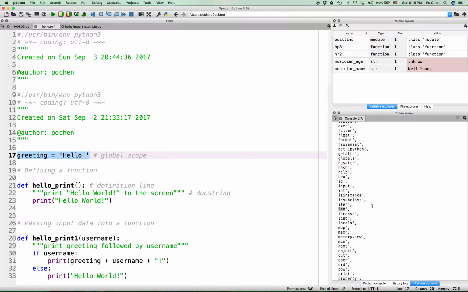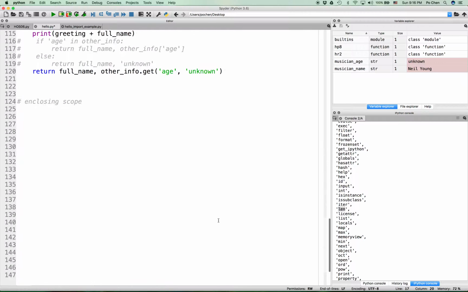It's going to tell you it cannot find a definition for that name. And this process of searching for the definition of a name inside of successively larger scopes is called name resolution.